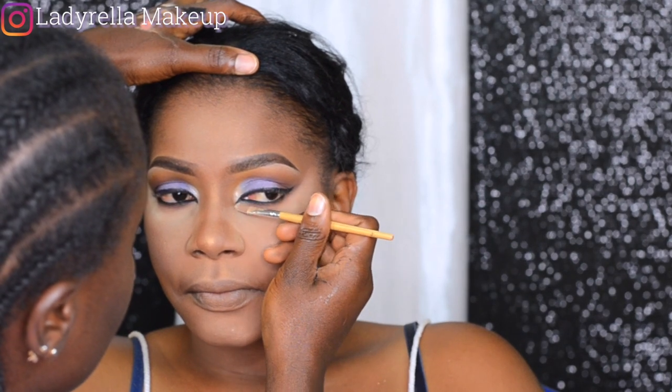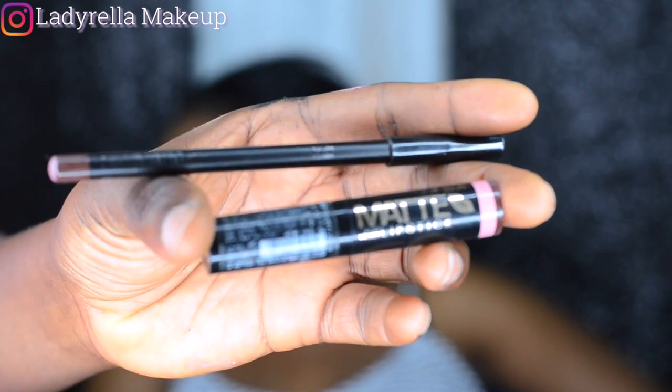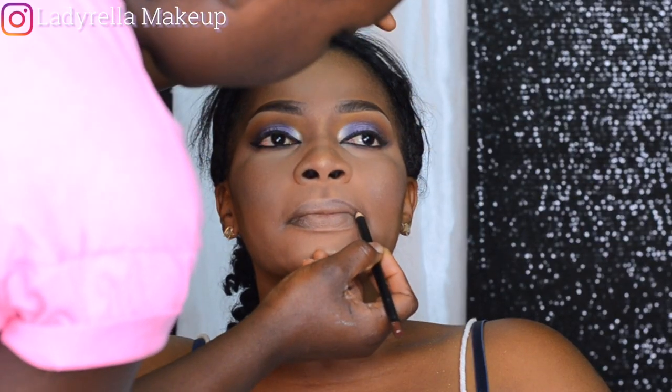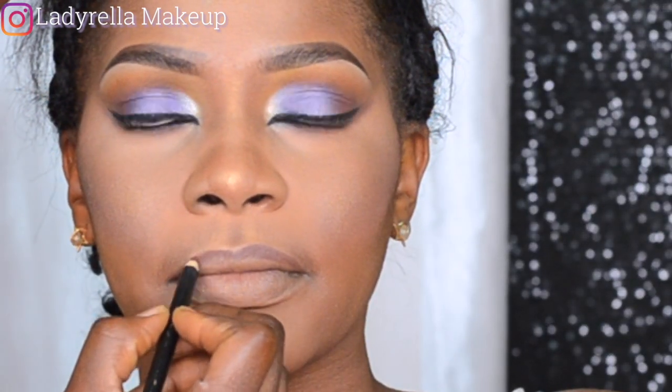I use Zaron Cosmetics lip liner in the shade Cappuccino and L.A. Girl Matte lipstick in the shade Sweet Revenge. I wanted to give her a nude but not too nude lip look because her eyes are making a statement already, so I wanted the lips kind of toned down. So I'm just here lining out her lips. I'm trying to be as perfect as I can be, but let's see how my perfection goes.